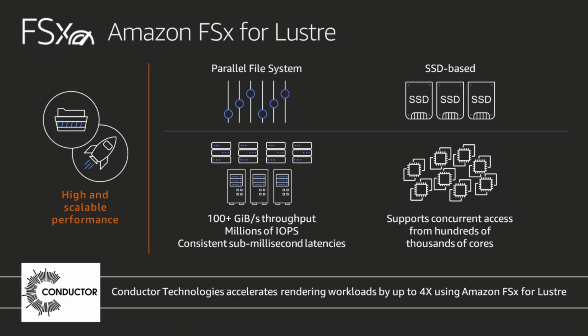For high performance computing, a parallel file system is very important. Amazon FSx for Lustre provides a fully managed Lustre file system that allows file-based applications to access hundreds of gigabytes per second of I/O bandwidth, millions of IOPS, and sub-millisecond latencies. The Lustre file system provides a POSIX compliant file system interface and can scale to thousands of clients. It's a fully managed version of the Lustre parallel file system. It provides consistent sub-millisecond latencies due to the parallel file system design, with clients talking directly to servers, and also the SSD-backed storage.